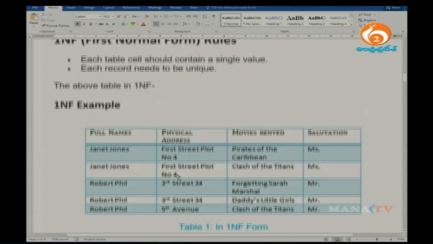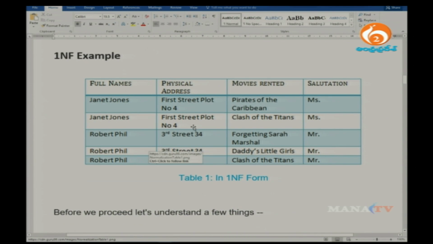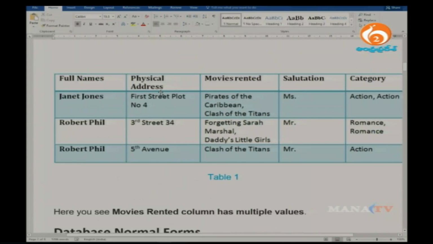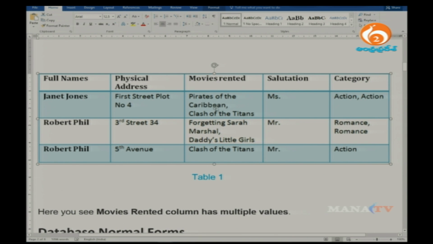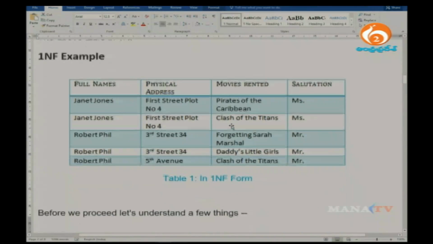Yes, what is the first normal form? See that right now this is my raw data. Imagine this is my raw data. In this movie rated column, how many columns are there? Two columns here, separated by a comma, so this attribute consists of not a single value but multiple values. How do I convert this into first normal form? Let us see that.